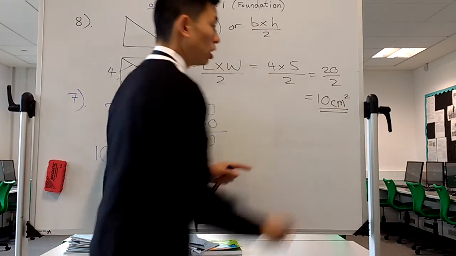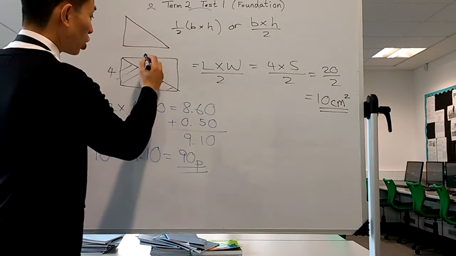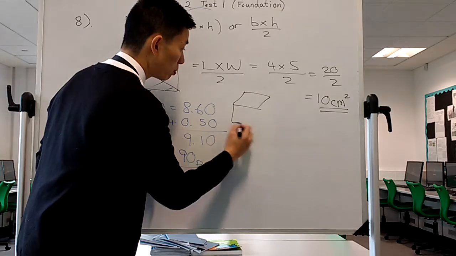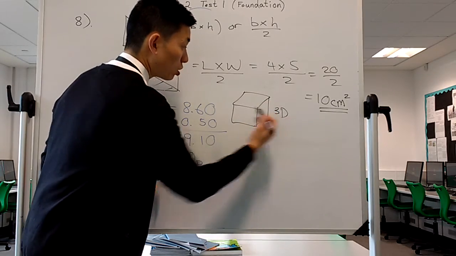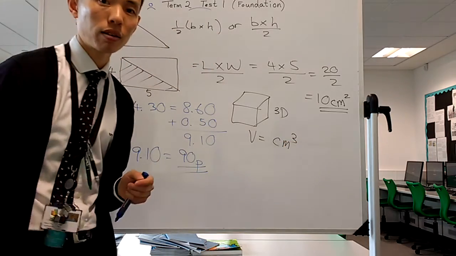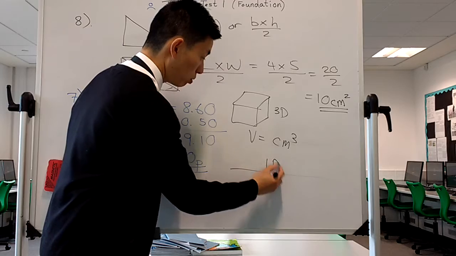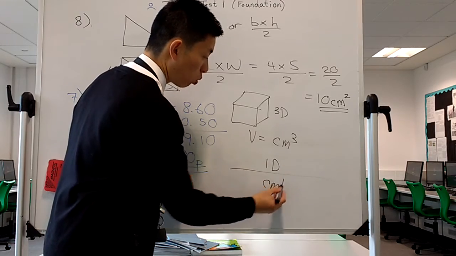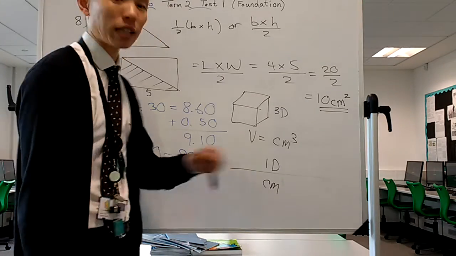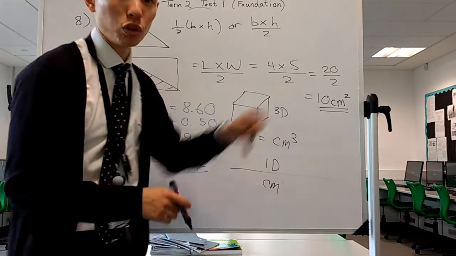Centimeter square. The way to remember is you are dealing with area, which is 2D, so therefore 2. If you are working out volume, it's 3-dimensional, so therefore volume will be in centimeter cubed. Okay? A length, a piece of wire, is 1 dimension, so it's just centimeter 1. But we don't write the index 1 when we do this. So that's how I teach my students to remember what units to use.